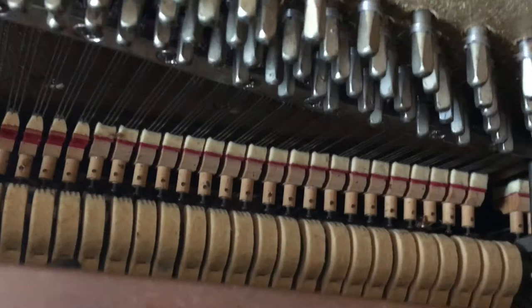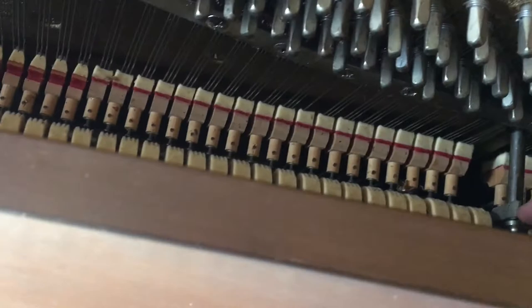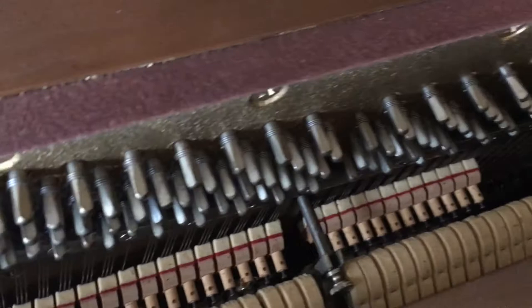You can see the wear on the hammers right there. There's a few broken strings that I've taken to get replaced. One broken string here on the bass takes more time and is more expensive to do, but the treble one's a bit easier.